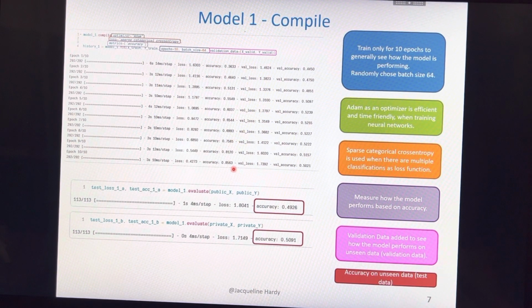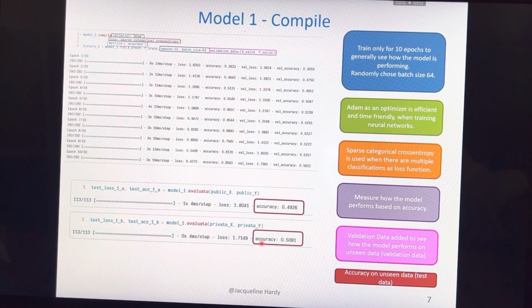For the loss function, I used the sparse categorical cross entropy, which is used when there's a multiple classification, which is in our case with the 7 different labels. And I used metrics accuracy. And then here you can of course see the epochs and the batch. Epochs is set to 10, and I chose the batch of 64 just randomly because we've been using it in class. And here you can see the validation data set that we created with the split.